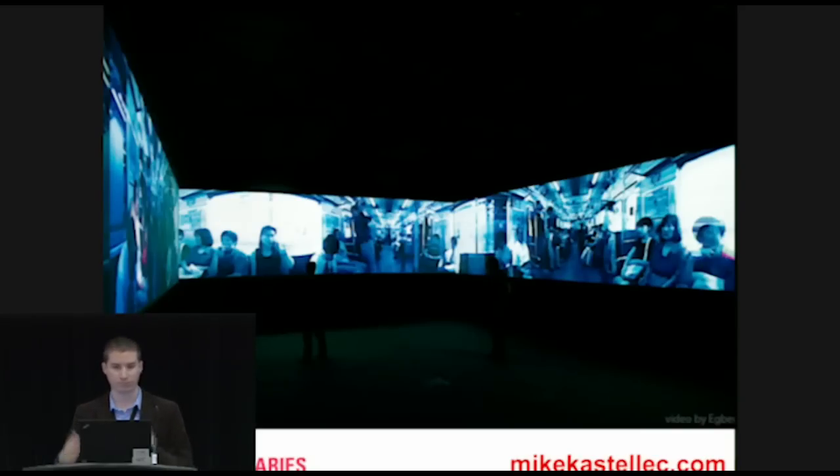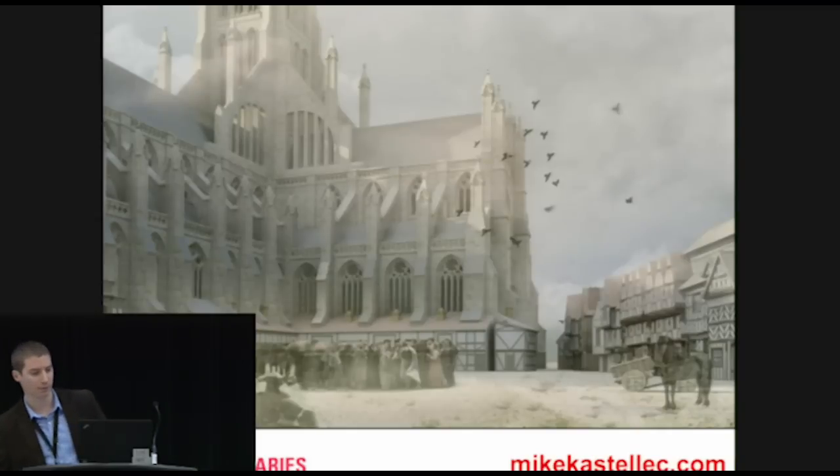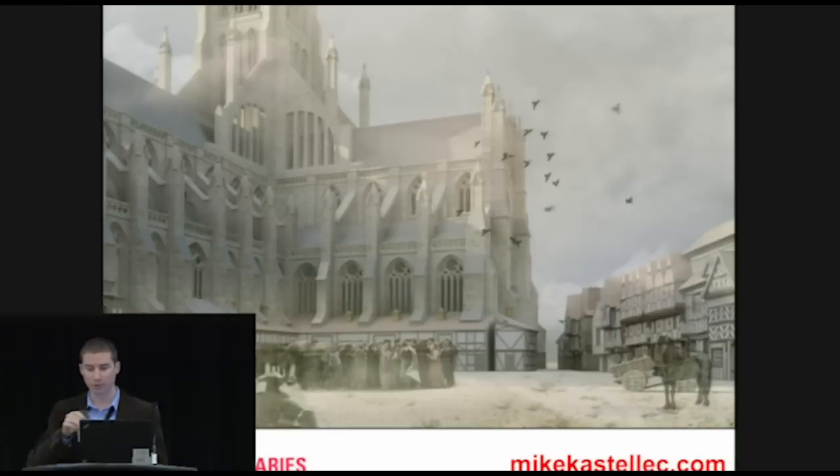The teaching and visualization lab is sort of the black box to the creativity zone's white box. There's lots of high tech in there — the most obvious being 270-degree ultra-high resolution projection. That space will support interactive learning and research, with technology pervading every surface of the room. One project is a digital humanities project that will recreate the visual and auditory environment of the courtyard of St. Paul's in the 1600s during a sermon by John Donne.